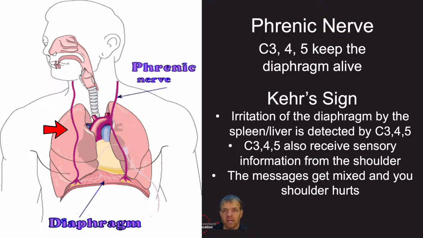I know of patients that I've had where this has been the case, and they've had lung cancer. Their lung cancer has irritated the nerves, either at the top of the lungs, the apex of the lung, or in the diaphragm. And then they had shoulder pain, and they had it for a very long period of time. They'd been to see a lot of people, and I referred them back to their GP because I wasn't happy with their symptoms, and unfortunately they had lung cancer. So that's obviously a very extreme example.